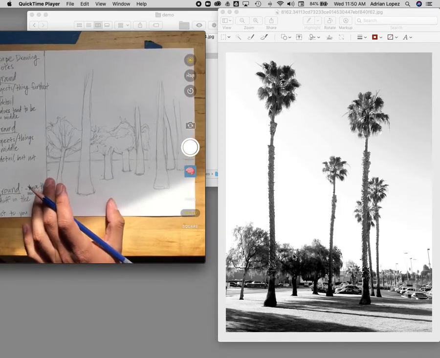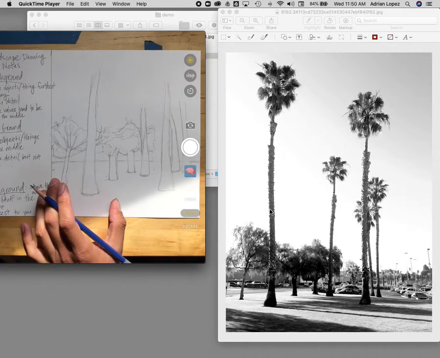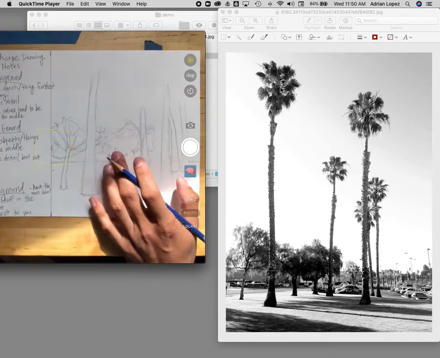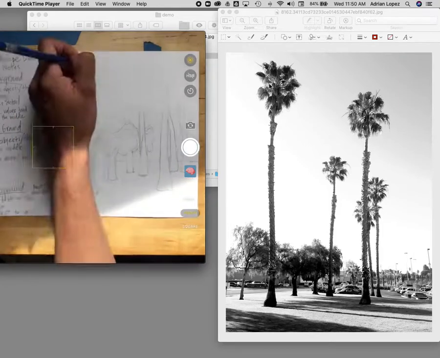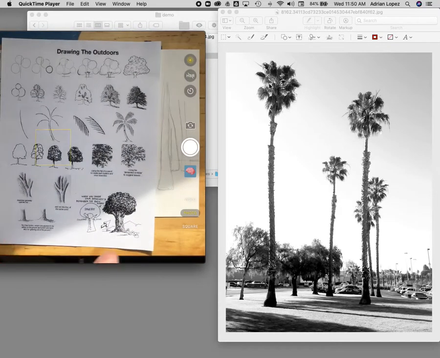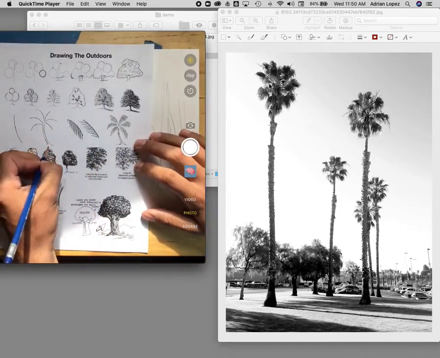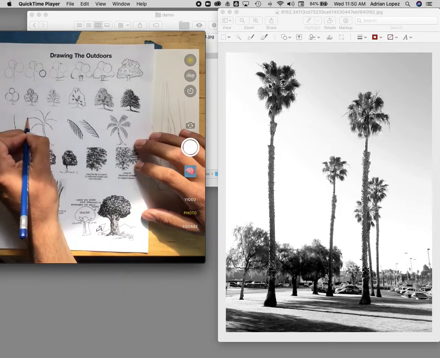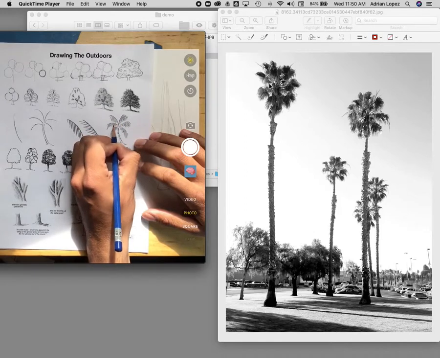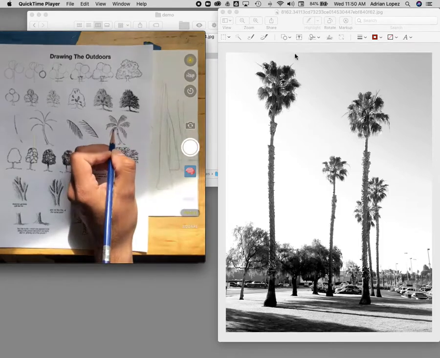Now, palm trees. We'll start with the fronds, the tops, right? And then we'll do the bark part as well. Okay. Now, the top of it. So here's a couple ways of doing this. I have this handout, kind of elaborate on that. So fronds. You have the tree trunk, right? These lines end up being these right here. And then you add these fronds. Now this, you can see every single individual frond. In our picture, you cannot.